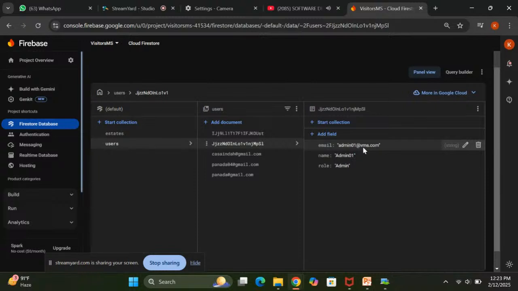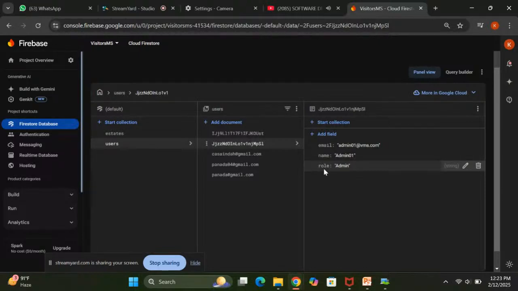So this field is categorized into two. We call this key rather than title, and we call this value. So that is how it is in a NoSQL database. We call this a field; email, name, and role are keys.